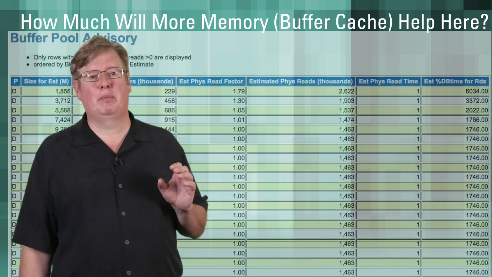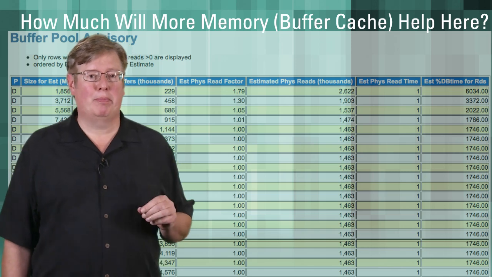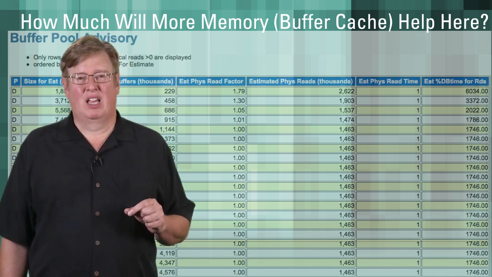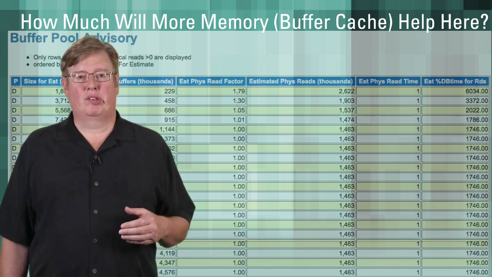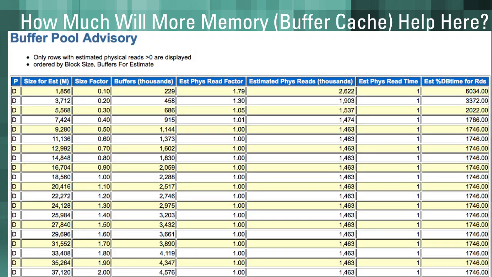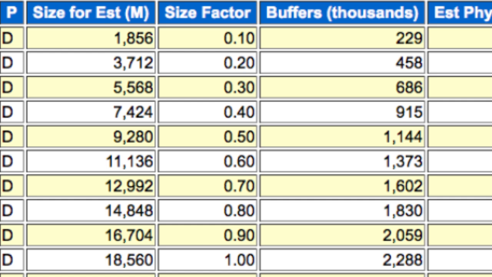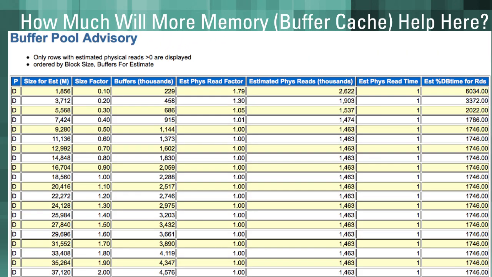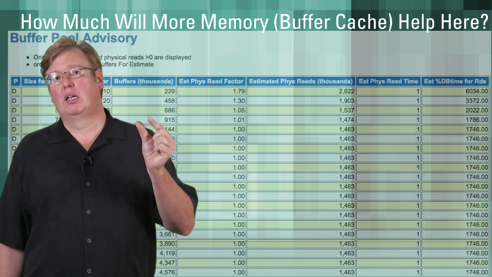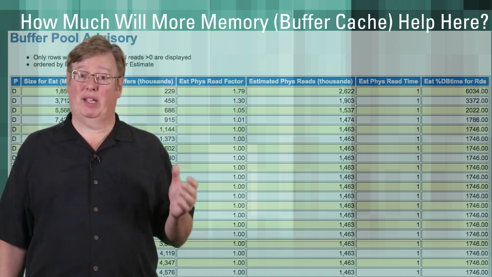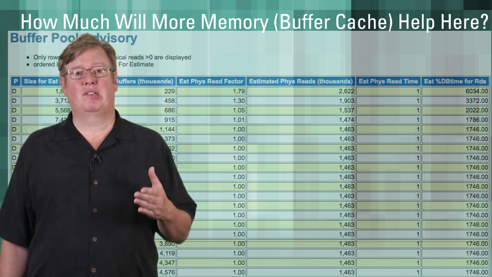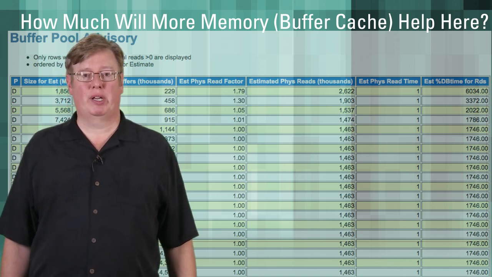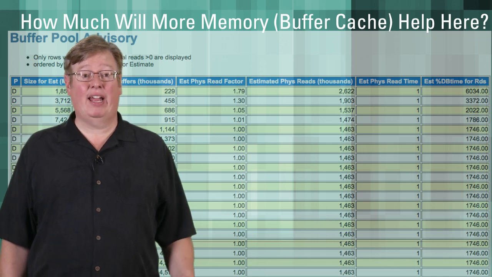Now, this is a little hard to read, but I want you to look at it. So my going away point here on DB file sequential read is, how do I know how much it's going to help? So take a look at this one, and if you look on the left-hand side, you see an amount of buffer pool memory, and you see there's a factor there. And when you're at 1.0, that's basically the size of the system as it was instrumented. And we can start making assumptions. What if I was to steal memory from the buffer cache in the SGA and give it to something else, maybe make a bigger PGA? And you can see what happens to the physical read rate. How's that going to affect transactions? And go the other way.